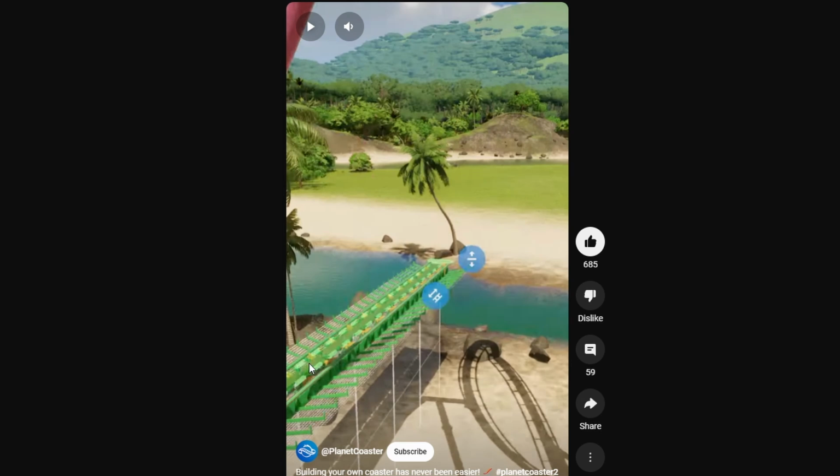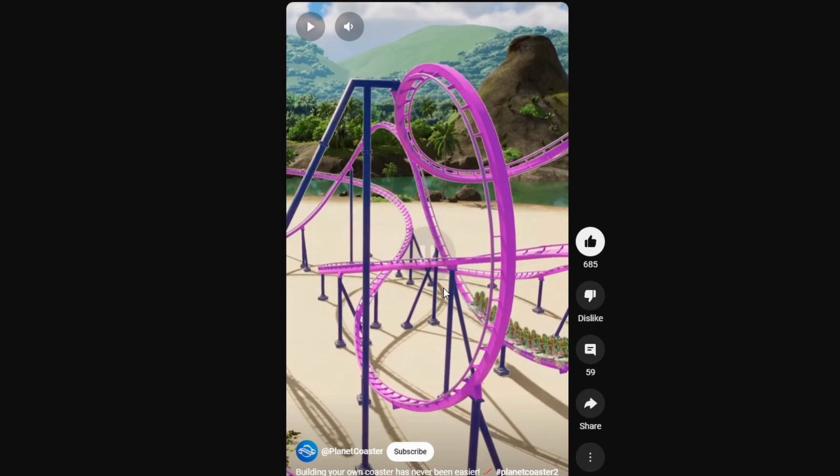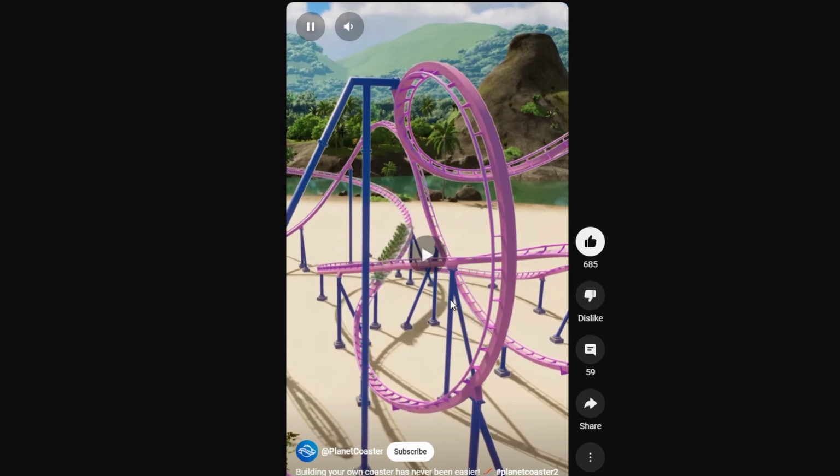And they're doing some stuff. Looks to be a different style of brakes, maybe some different looking magnetic brakes or something. Okay, here's what caught my attention when I first watched it. It looks like they're somewhat smoothing it, or I guess they could be testing it, but I will say this curve looks decent. It has some stuff going on here. It looks a little better than Planet Coaster 1 shaping and everything.